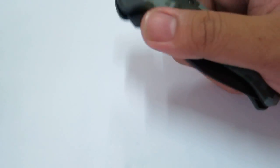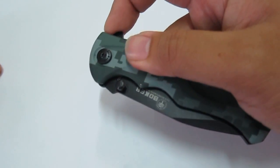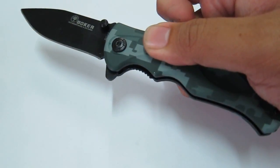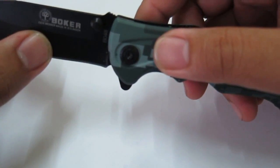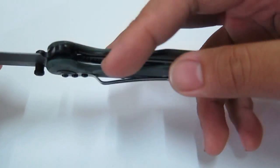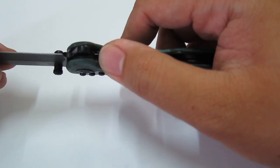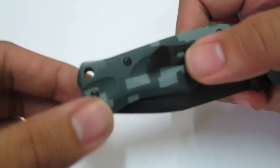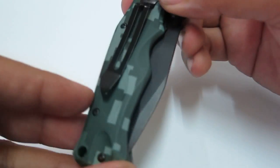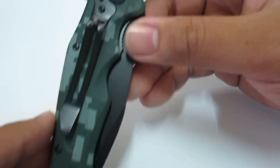You can use this or the thumb stud. You'll have to forgive me because I'm not really used to handling knives. This is a hollow grind drop point tip with a liner lock. The liner lock — it's a liner in between the scales or the handle; the metal liner rides up the middle of the blade to hold it up. It also has a lanyard hole — or actually, a paracord hole. And also the belt clip: pocket clip is tip down and one side only.